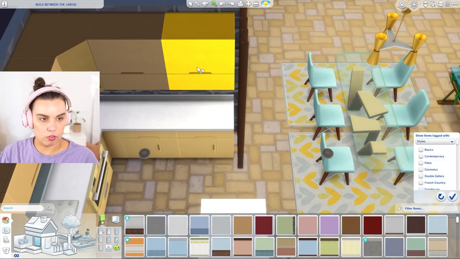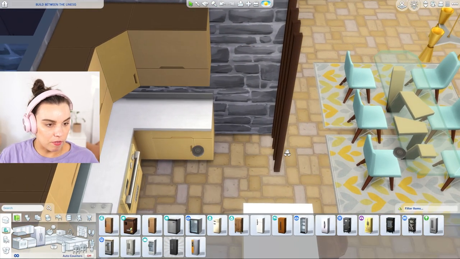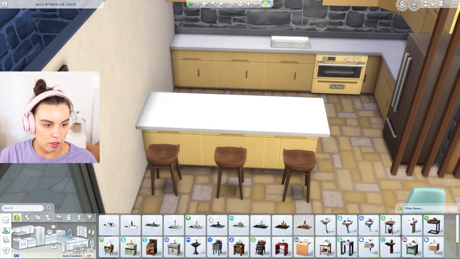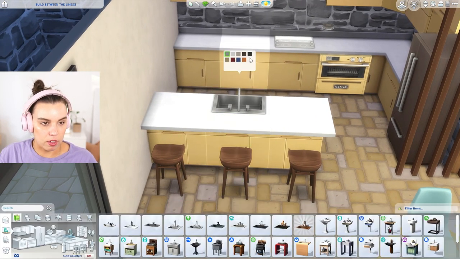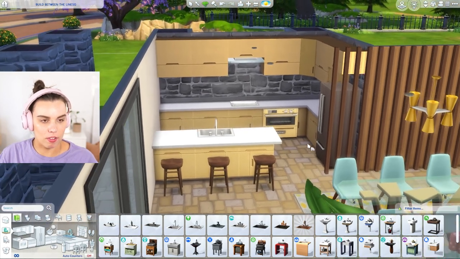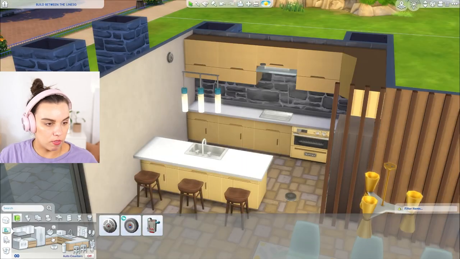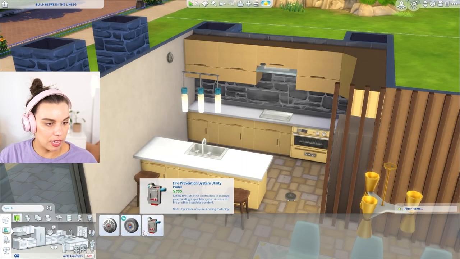Okay, we don't have a fridge. We don't have a bin. We don't have a sink either. I feel like it's the kitchen where often I forget stuff and where I can go wrong. But not today, folks. Not today. Classic base game light. Can't go wrong. Safety first, people. We'll get a smoke detector.